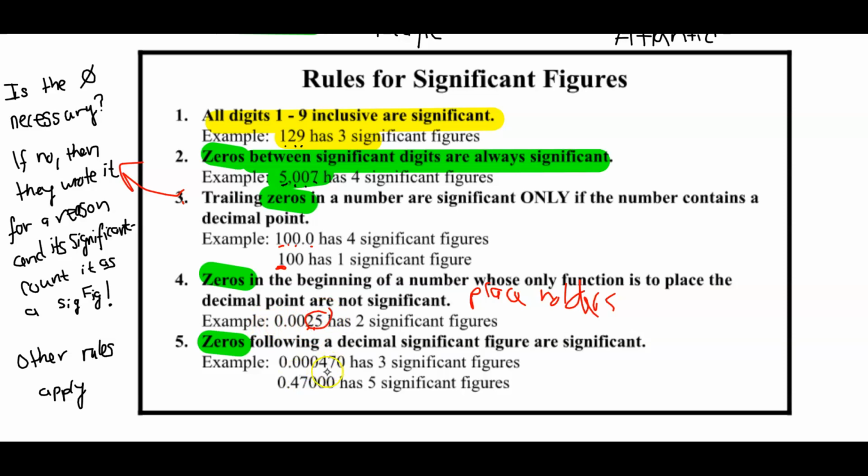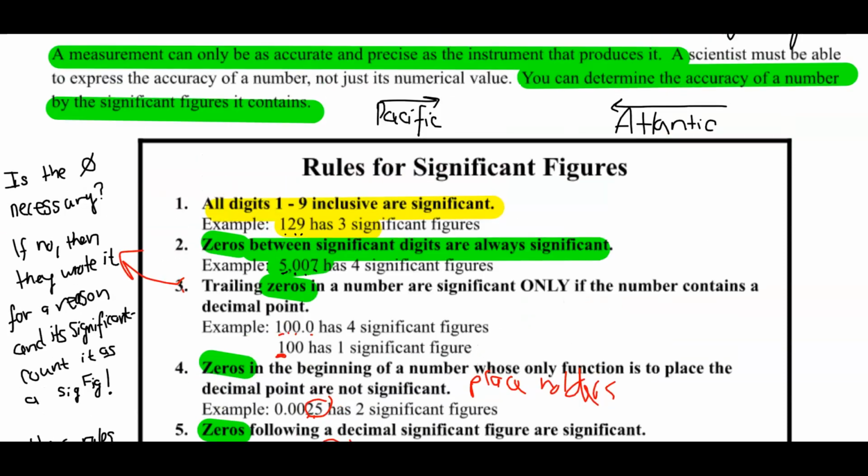So for this example, we have 3 sig figs. See how they put that 0 at the end? They really need to know, but that goes back to our trailing zero rule. And now this number has 5 sig figs, okay? So every time we've got to go back to those rules, and with more practice, it'll get easier. Now I'm going to be honest, I've never learned these 5 zero rules.